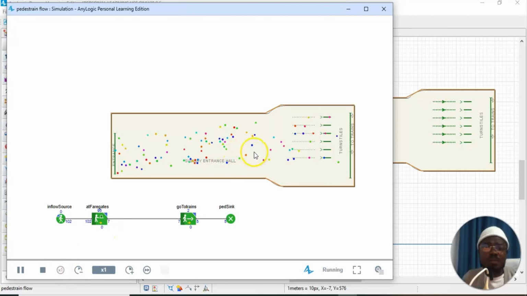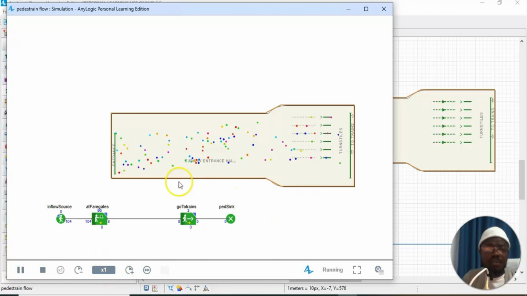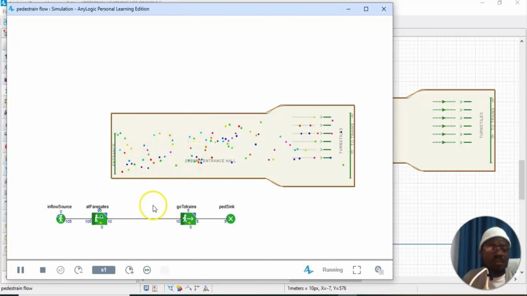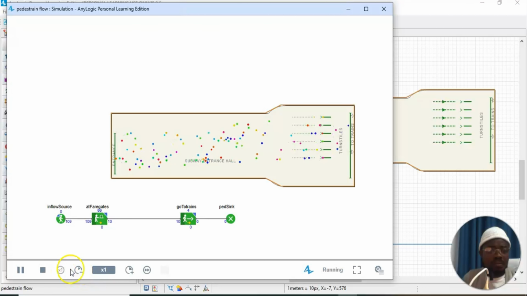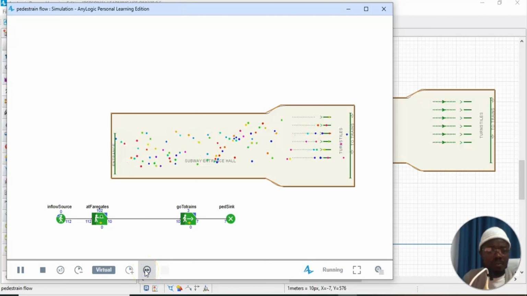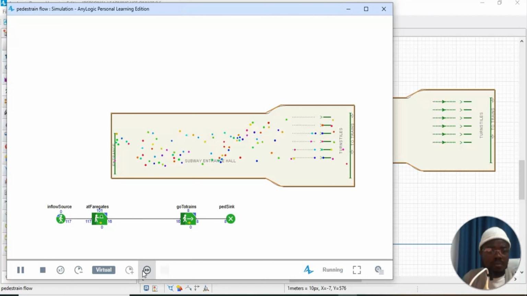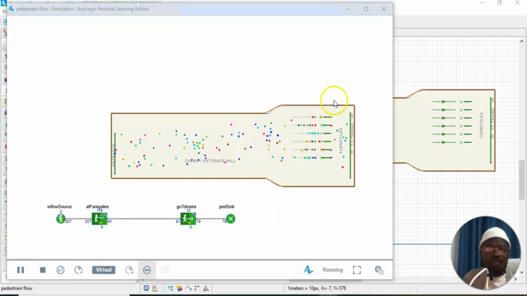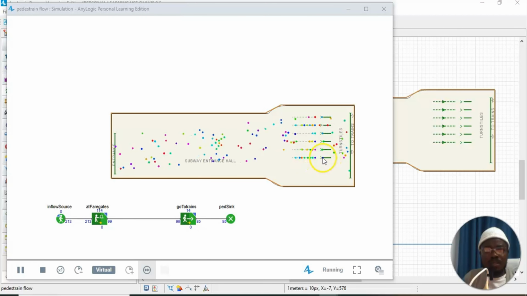Since the number we have here is about 4,000, if we want to reduce the delay point, you can see there is a little delay before they are being serviced in.